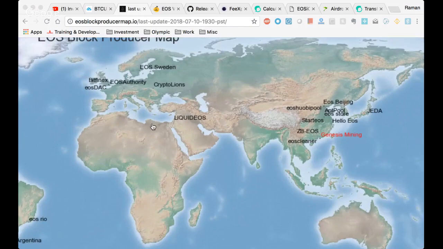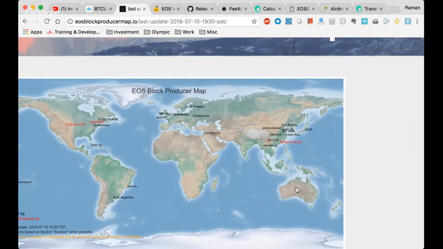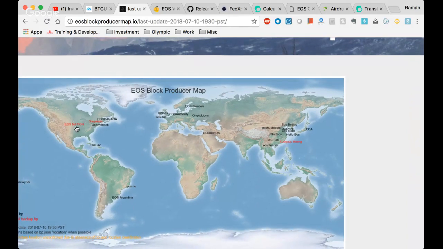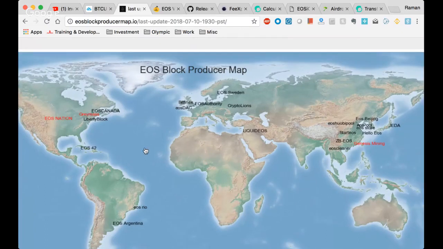Similarly, the biggest concern we have is there is nobody from the African continent, and our goal is to make sure that we spread it out. Recently the Australian BPs have gone out of the top 21. So this is not very healthy. I think our goal will always be to look at the geographical diversity and also whether these BPs are good, transparent, and so on. So right now, if you see some of the big, good block producers like Greymass, who have done very well in terms of community development and so on, they have become backup block producers. So the red color defines that they are backup block producers and not the main 21.